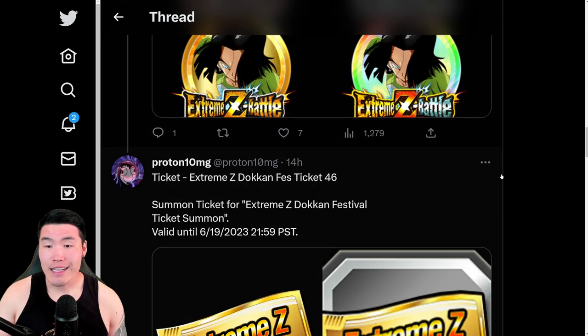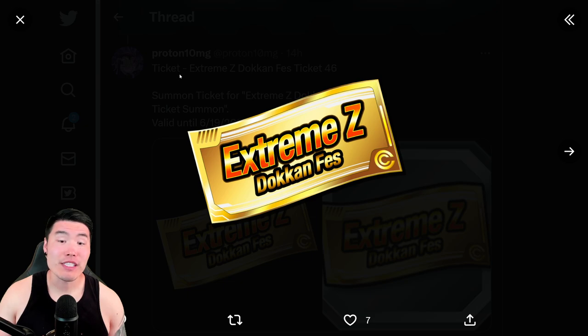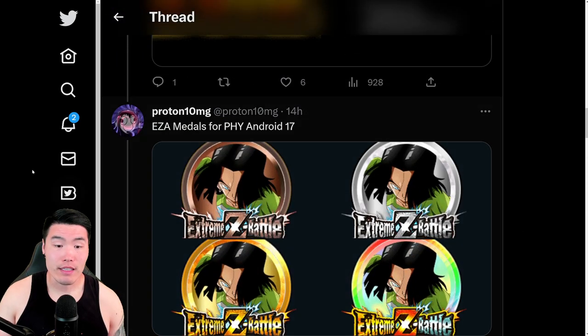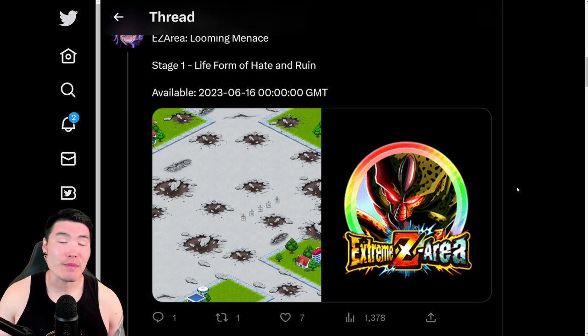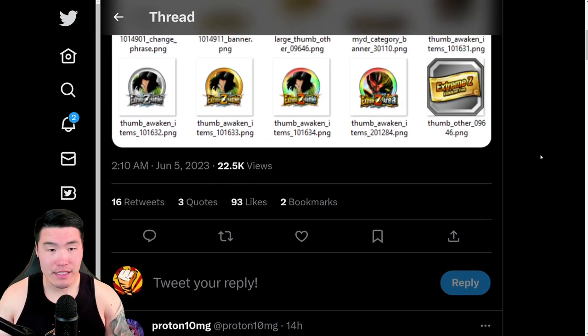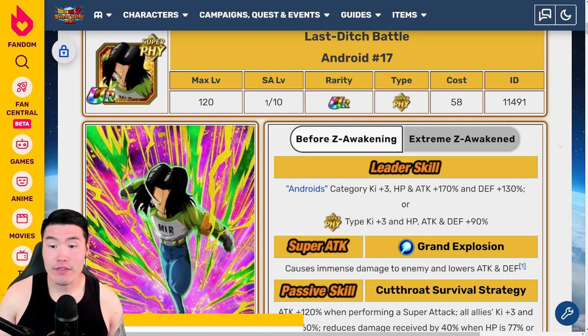Okay, so last but not least, we obviously have this ticket for the Android 17 Extreme Z Dokkan Festival banner. And these will be available through a pack you can purchase, as always. And that is pretty much it, guys. We got the ticket, we got the Phy 17 Extreme Z Awakening and Extreme Z Battle, and we also have the First Form Cell Extreme Z Area and Extreme Z Awakening Medal. Now, like I said, before we go, let's talk about what this Android 17 does.